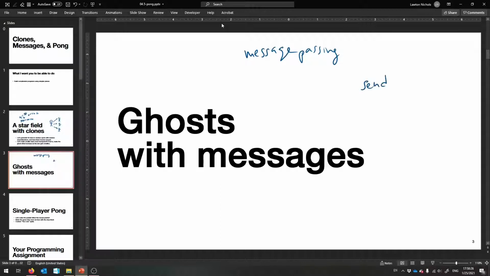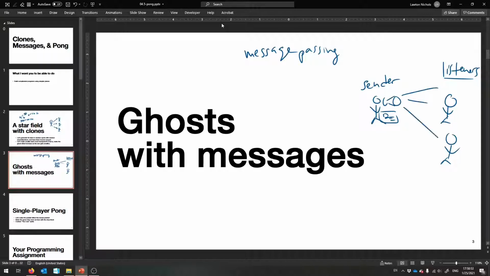And so there's a concept of a sender, which is a sprite in Scratch, and then listeners who can receive messages. There can be multiple listeners as well. The metaphor is that the sender's got a little blowhorn you're shouting into, and the sender also has a message to send. Bam. And so he can just shout out, hey, whoever's listening to me, I'm sending you this message. And then all the listeners who are turning their ear towards the sender, they see that message and they're like, okay, I have received the message, I will act on it. And that in a nutshell is message passing. And we're going to make that ghost program a whole lot easier because of it.